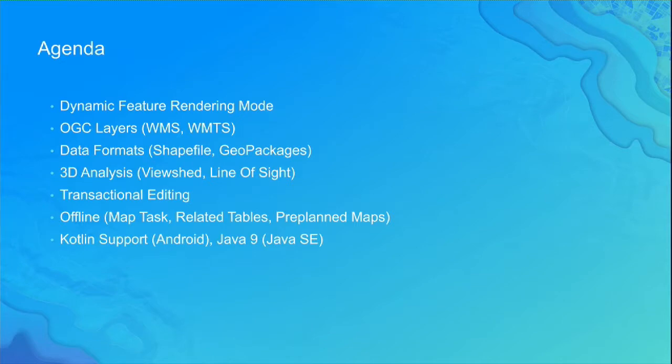We have also introduced transactional editing to geodatabases, which is new. And then on the offline map, we have some pre-planned workflows that we released recently. And finally, there is Kotlin support for both Java and Android. So with that, we'll not have any more slides. We'll just go through all the demos and probably the code.